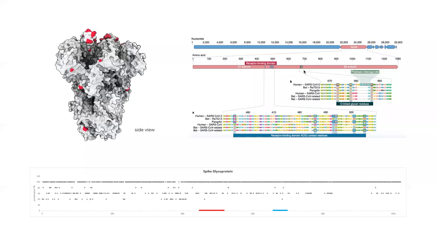And if it is different, how can we look at other genomes that have higher similarity? You can see that the higher similarity between the human and the pangolin is specifically found in this receptor binding domain. So in other words, we have three main findings here. One is the human SARS-CoV-2 that is overall, at the whole genome level, much closer to the bat RaTG13 genome. However, specifically at this region, it is more closely related to the pangolin, right? So you can see the similarity highlighted here. And because of that similarity, we can think of the pangolin as an intermediate host.